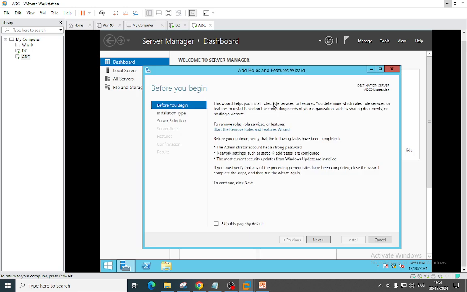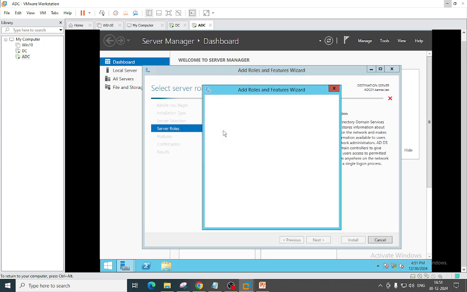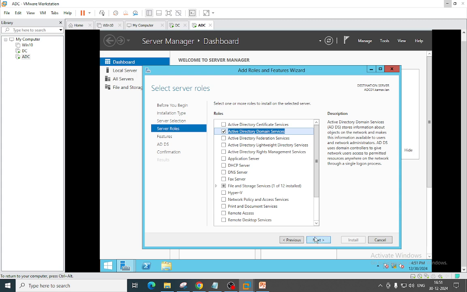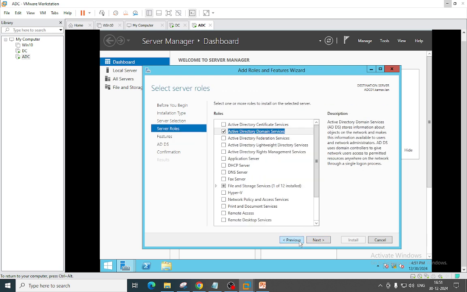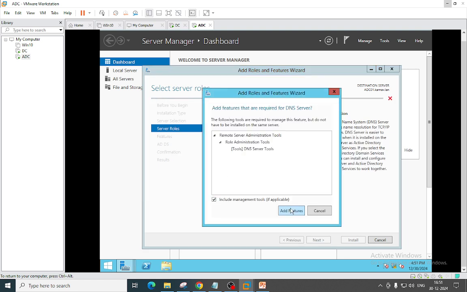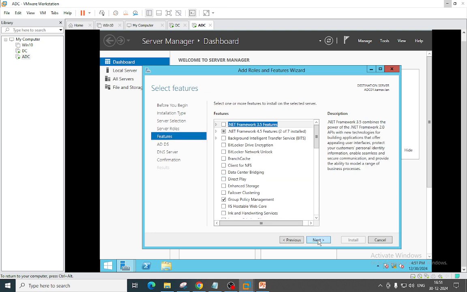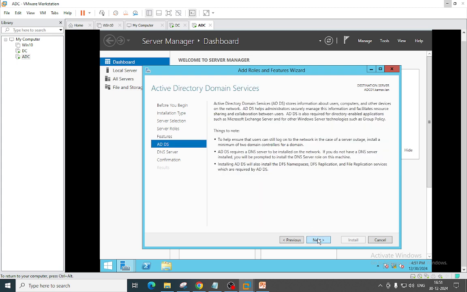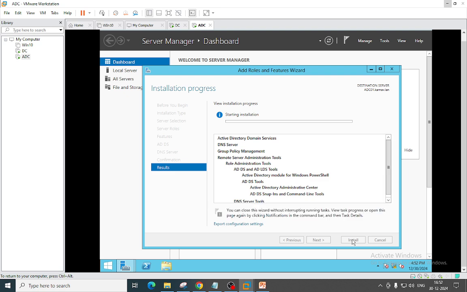Now you can just come here and select Active Directory Domain Services, add the features, go next, go next. Wait a minute. Sometimes we need to select this and sometimes not. Sometimes it is automatically selected, so we need to select that as well because we want to make the server a DNS server as well. No need to select anything else. It is selecting Group Policy. You should keep it like this. Next, next, and install. It can take some time, so we need to wait.